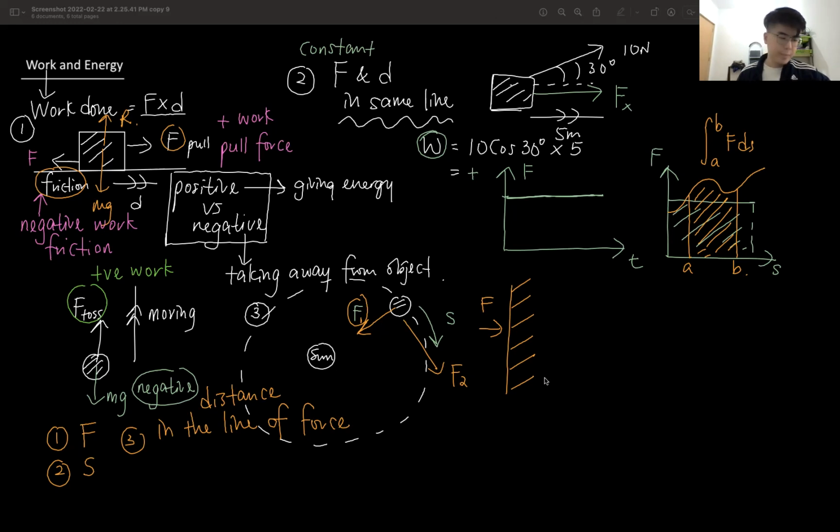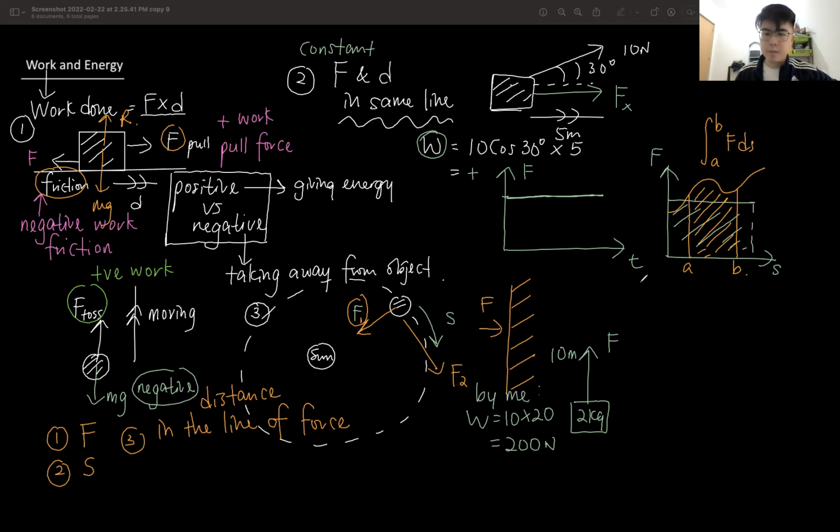Okay, so one example, a simple example. Here, I raised a box of 2 kg. How much work have I done if I raise it 10 meters? Very simple. I just calculate W equals 10 times 20 equals 200. 200 joules of positive work. That is the work done by me, okay?